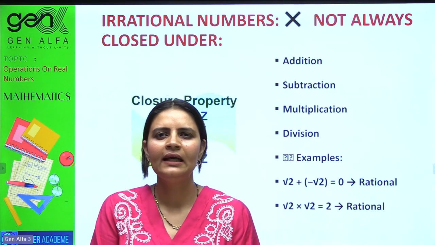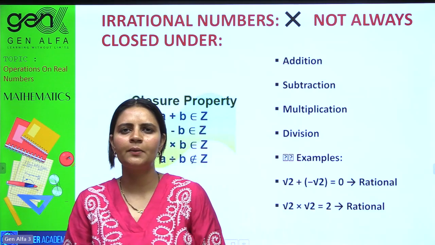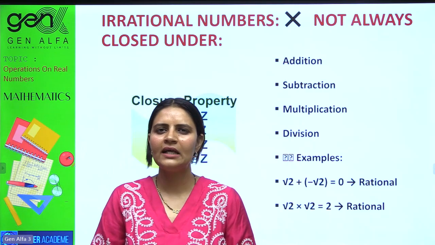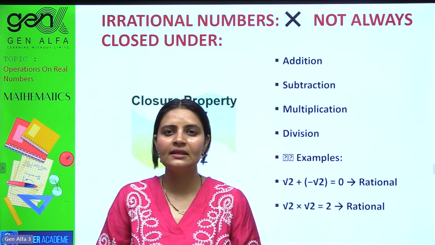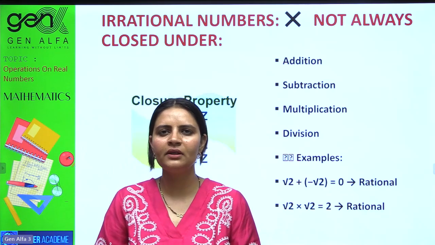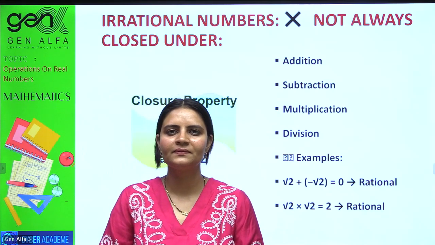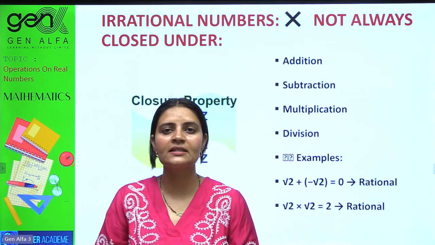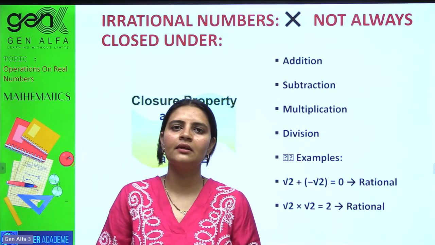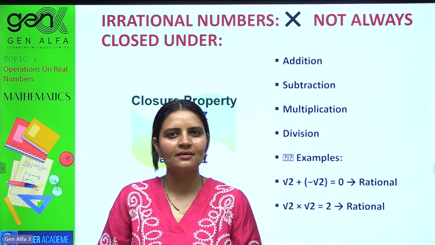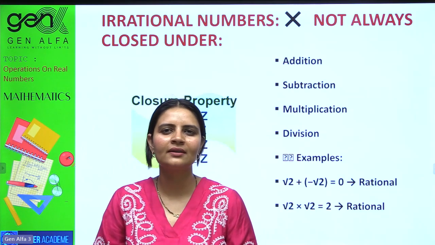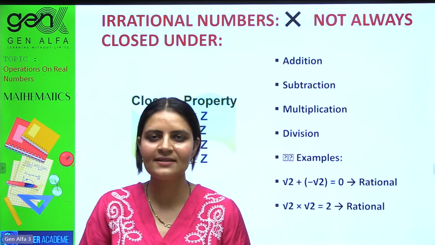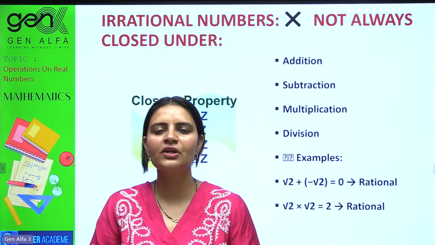Yes, what do you think? Let's take any two irrational numbers and let me know: is the result still an irrational number? Think over it. Take any two irrational numbers. Let's suppose root 2 plus root 3. Is the result still an irrational number or not? Yes, in this case it is still irrational, ma'am.